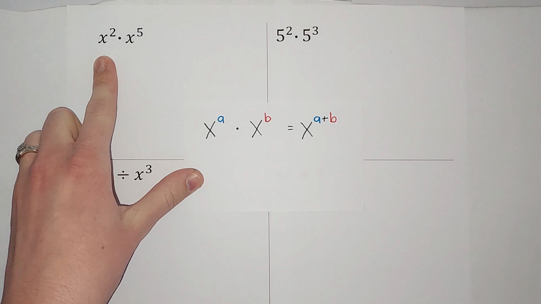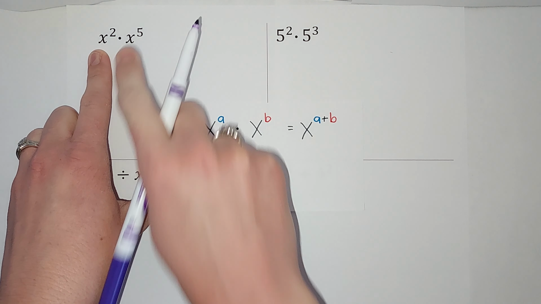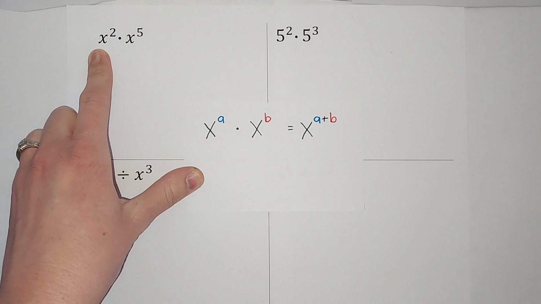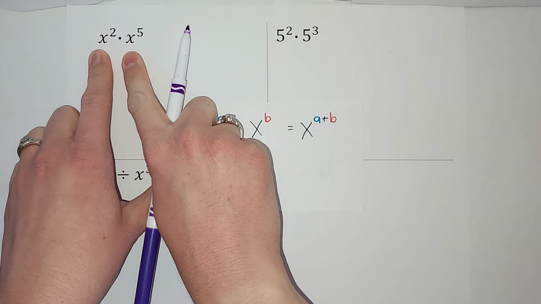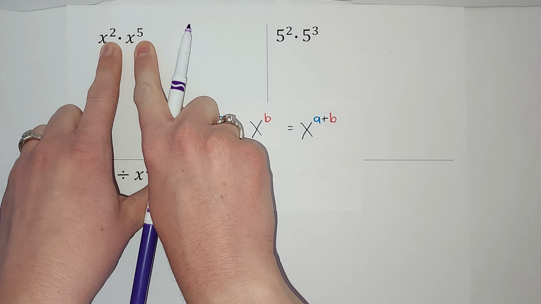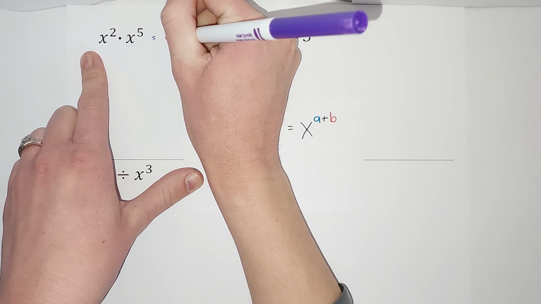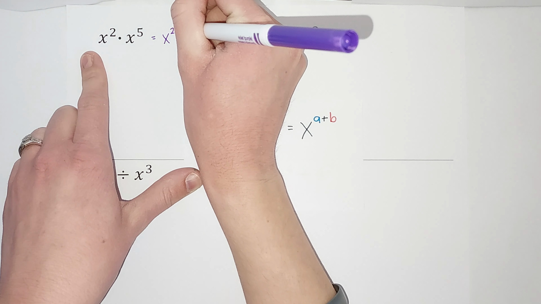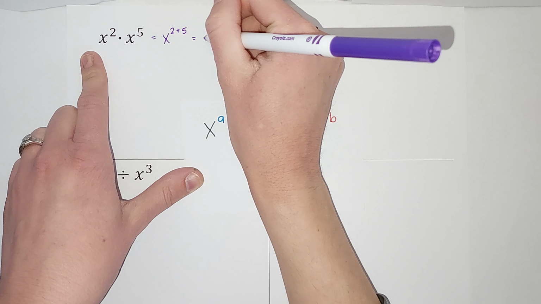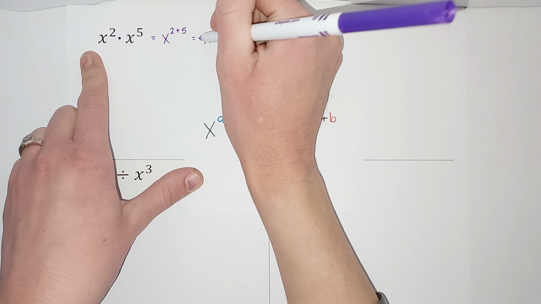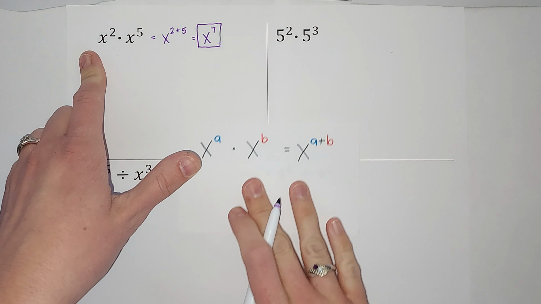So when we multiply these, you will notice they have the same base number, okay? They're both x. This applies only when they have the same base number, okay? So x squared times x to the fifth, I can just add these, okay? So if I'm following this, that just means I take x and then 2 plus 5, right, as my exponent. When I add those together, I get x to the seventh. That is my answer, but let me show you super fast why that's my answer, okay?